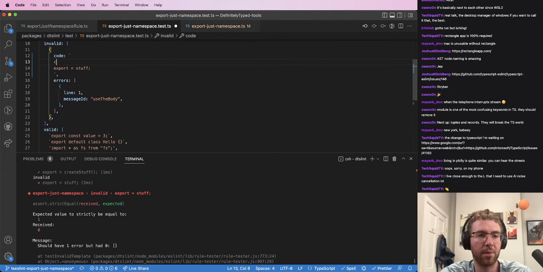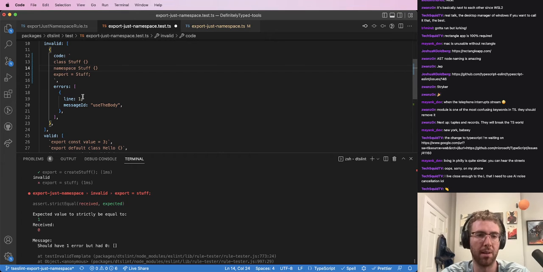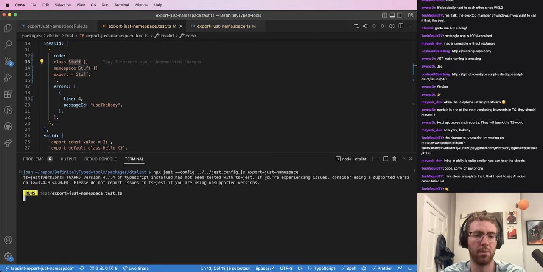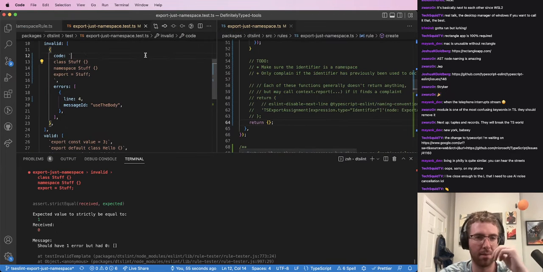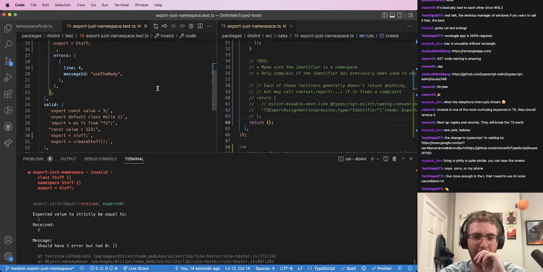If we have class stuff and then export equals stuff and a namespace stuff, this should log a complaint on line 3, 1, 2, 4. They're one based for some reason. This should log a complaint because we have namespace and class that get merged together. Oh, should have had one error, but had 0. Oh, I was really hoping I wouldn't have to debug. I still haven't set up the debugger for this project.